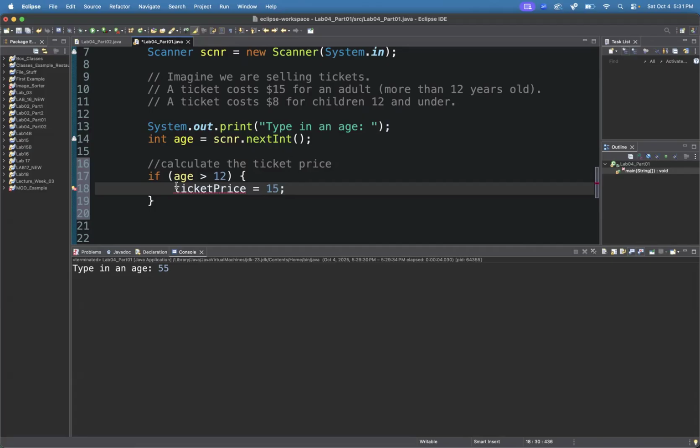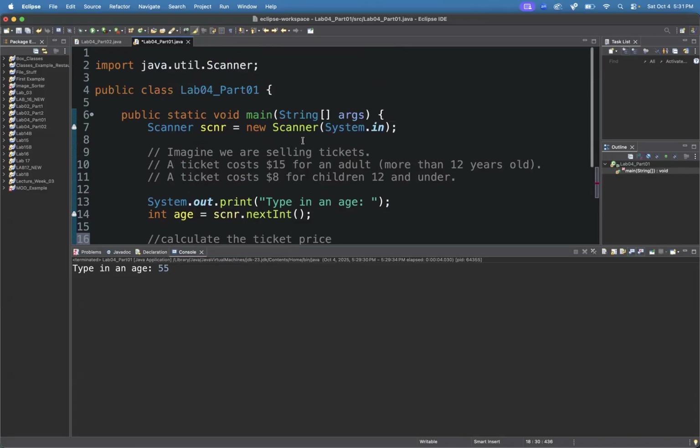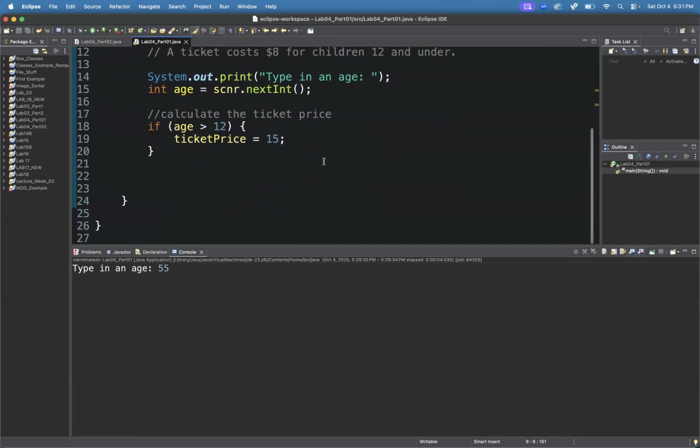Now, I need to have this variable exist. So maybe I should come back up here and I should say int ticket price like that so that the variable exists. I don't want to try to add that here, like int ticket price equals 15, because when you're writing a branch of code like this, what you put inside the if statement may or may not run.